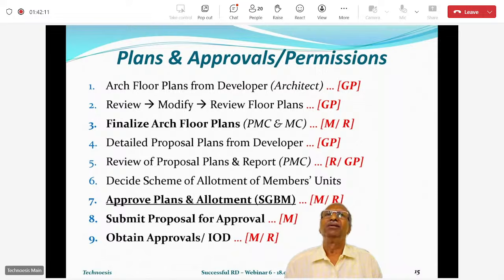What it means is that yes, most of what you submitted is approved, subject to 1, 2, 3, 4 which you have not done, and you have to do those. It means your approval is there, but if you do these things, you don't have to come back to us again. It's been approved. Of course, there is one more stage before going to the stage of IOD, that is called concessions approval, which is basically a technical milestone.